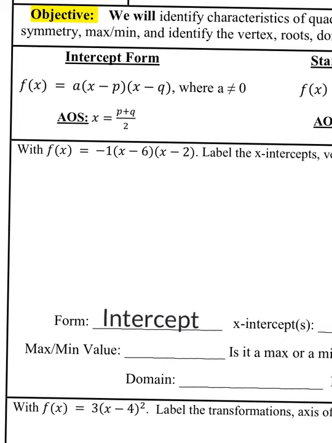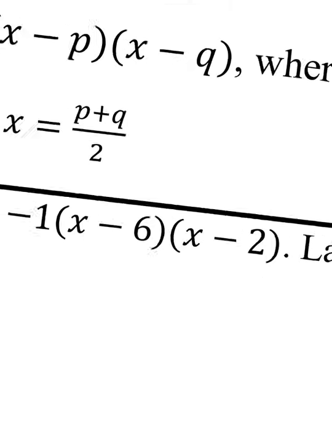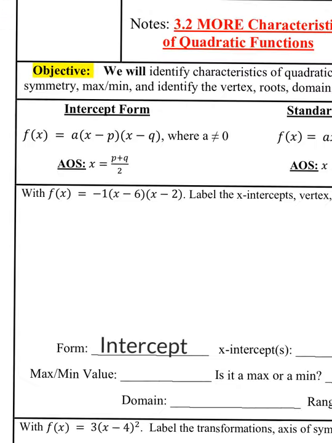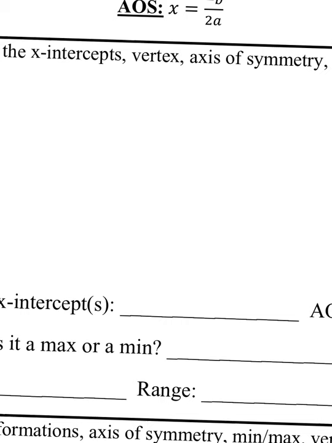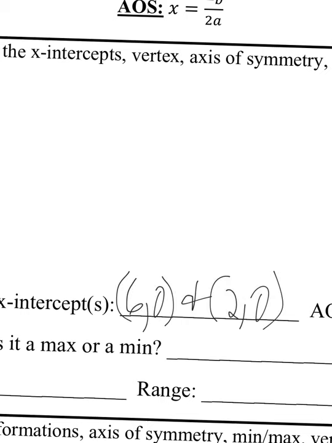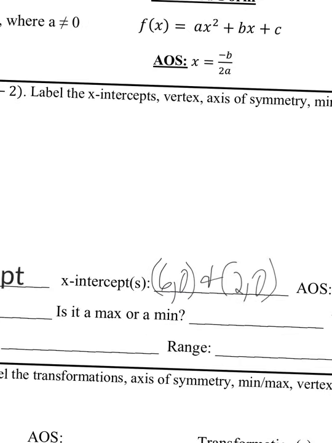Okay, so with that, I can identify the x-intercepts. Remember, the x-intercepts are the reverse signs of what's inside. So I have a -6 and a -2. I'm going to write down +6 and +2. And remember, just write it like a coordinate because the y-coordinate's always going to be 0, okay? If it's an x-intercept, it's intercepting the x-axis, so y is always going to be 0.